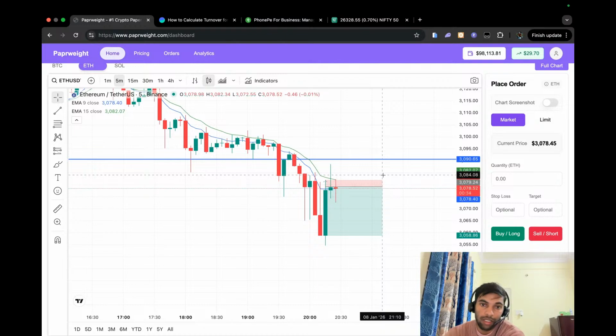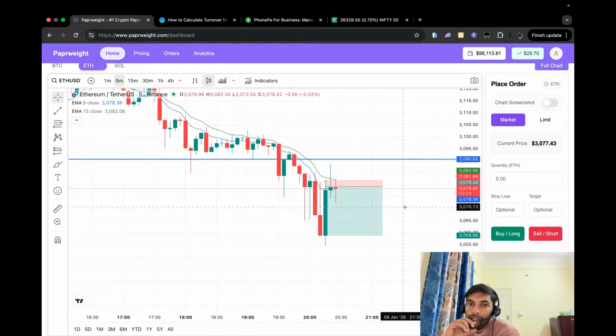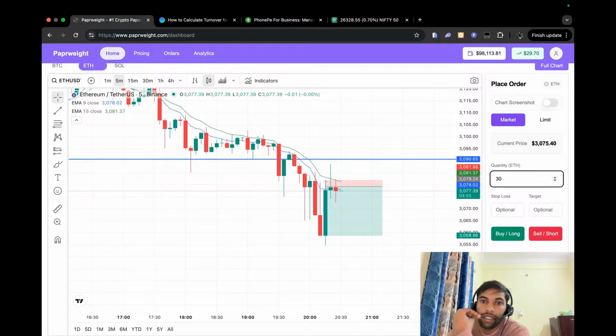I just want to see how this candle is going to close, because from $200 to reaching my stop loss means that the market is not interested in going down for now. We have to wait for a few more candles, and waiting is pretty boring, guys. Okay, so let me see if I make one more move.